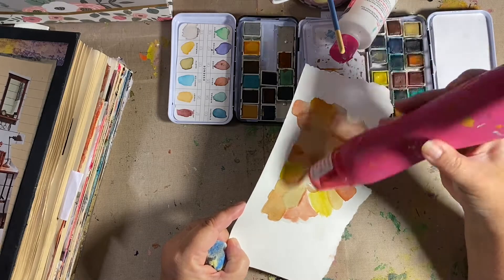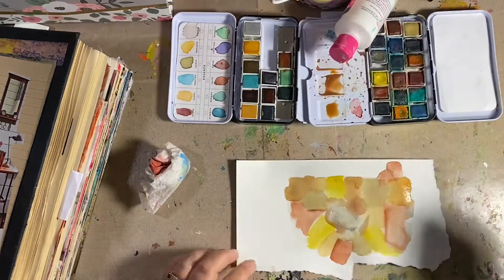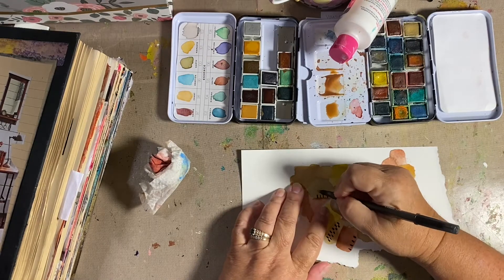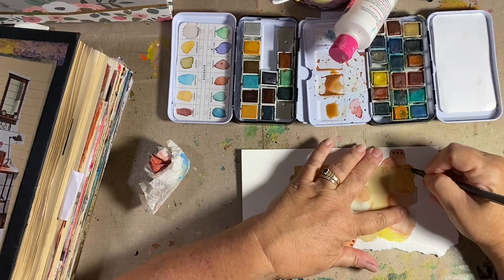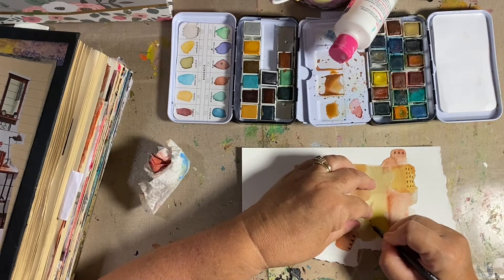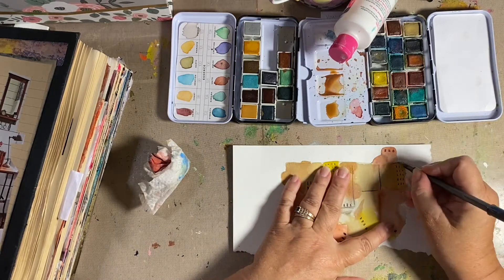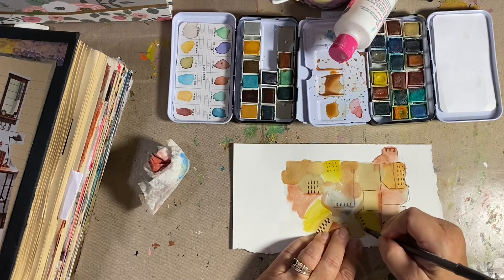Right now it looks like a mess but it's going to work out — you've got to work through the ugly. In that Athens market there were all kinds of things: dollar-store-style kitchen utensils, children's toys. It was a huge market — not a flea market, a regular market in the center of a little neighborhood. My second favorite — actually tied for first — were some of the markets in the Old City in Jerusalem.